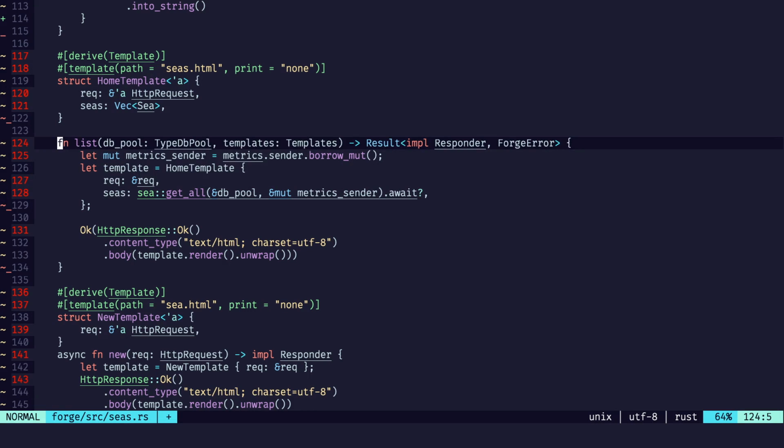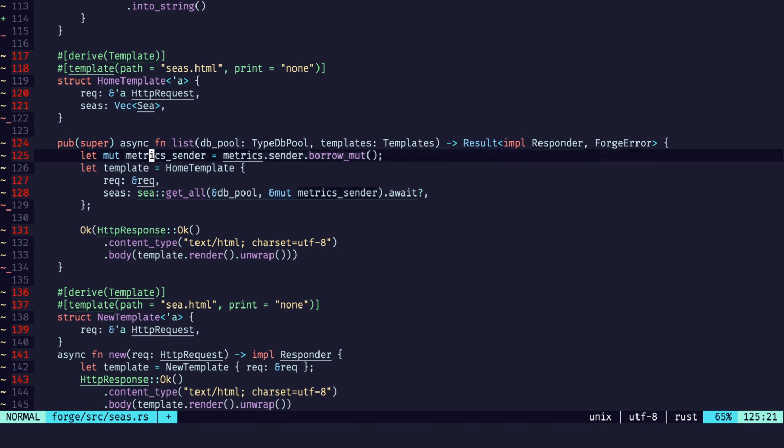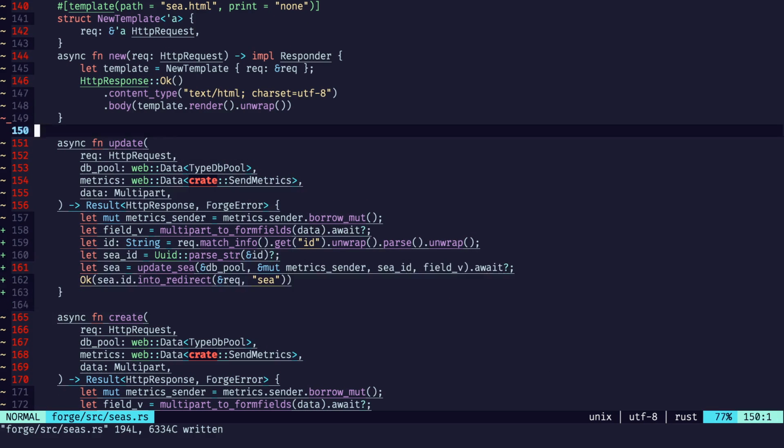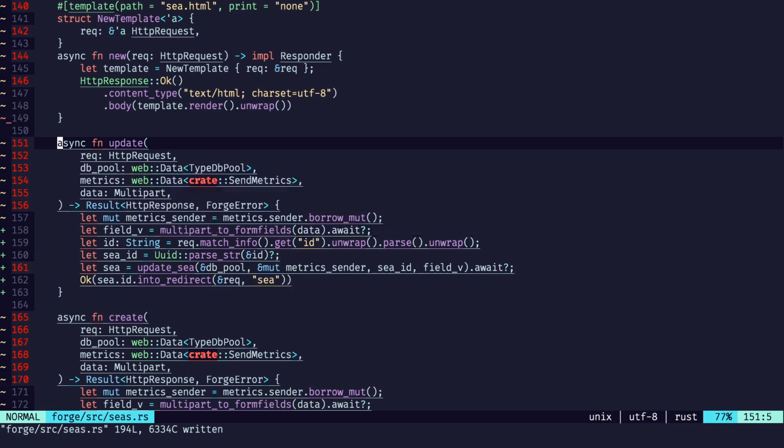Why isn't this one async? We'll have to fix these so that they are the type that Warp wants.